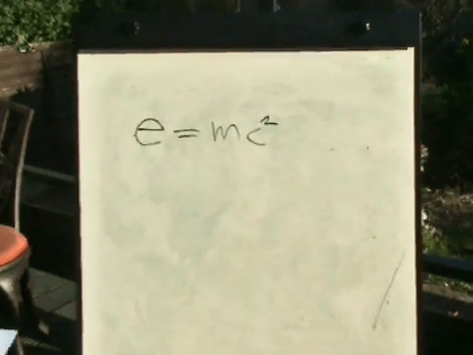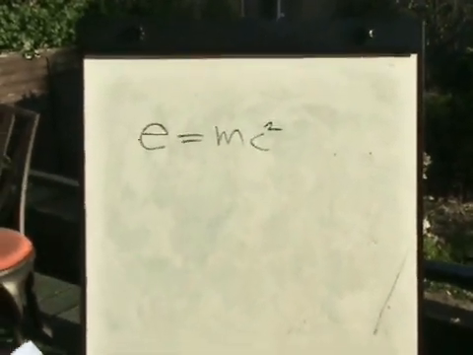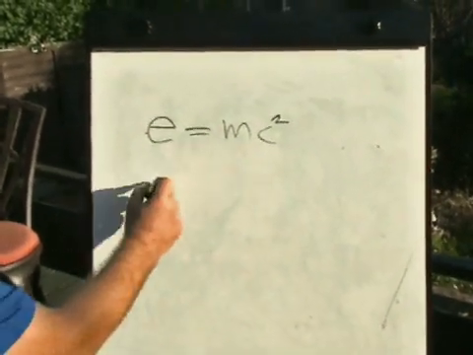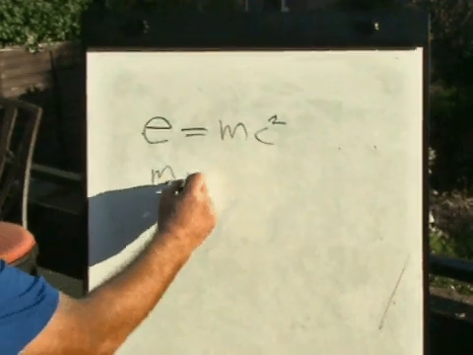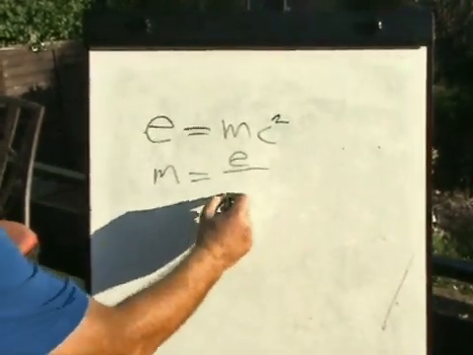Now, really I'm trying to ask a question here for any mathematicians or physicists out there in the know. I ran this through Mathcad and I found that m equals e over c squared.